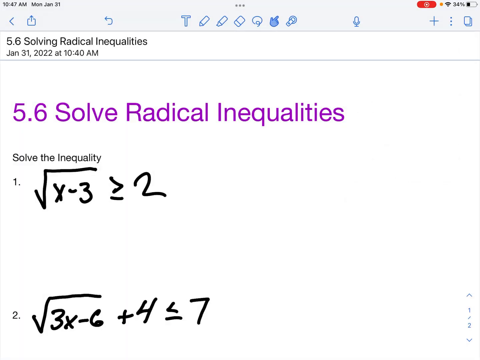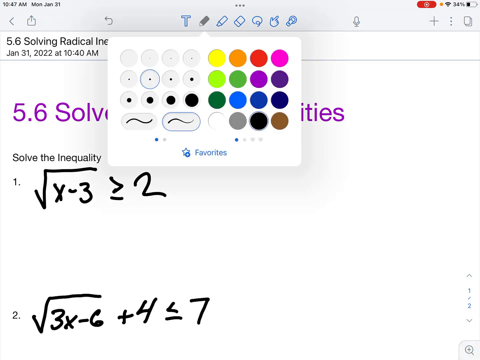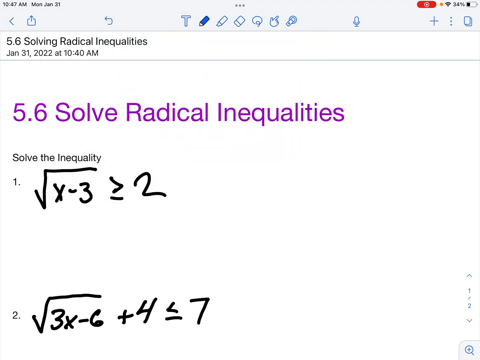So in this presentation, what we're going to take a look at is how we can solve radical inequalities. And what we're going to see in this case is that we're going to have a radical on one side of the inequality symbol. The difference is that, instead of just having one answer, we're going to have a solution set. So if I want to start this problem, I'm going to solve it envisioning that it's the same as an equal sign.